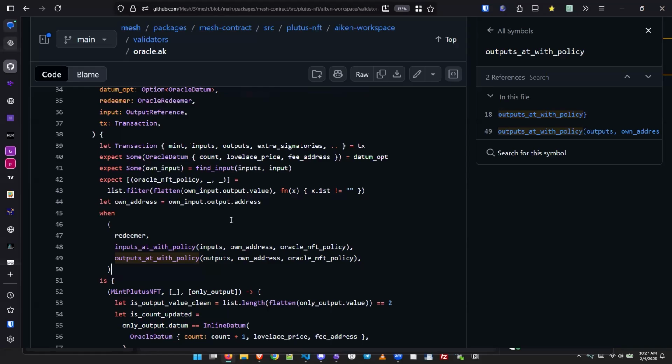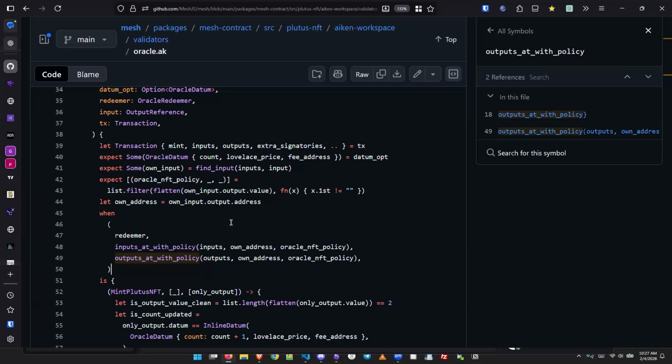So it makes sure that inputs on the address and Oracle NFT policies are included, or rather, the transaction includes that, and then it gives out an output, which is the output on the address and NFT Oracle policy. So it includes one thing to give out the other thing.